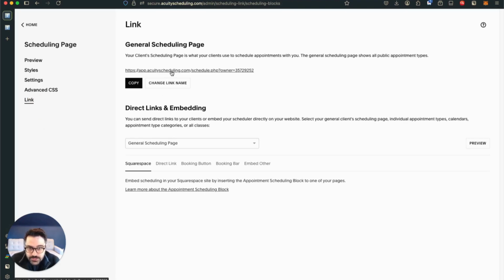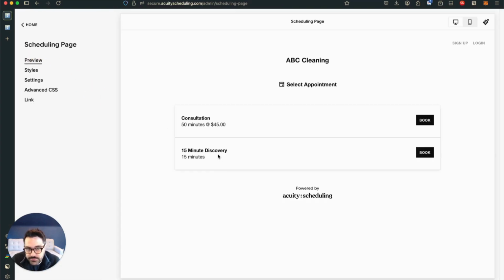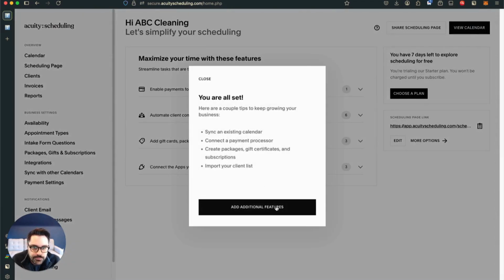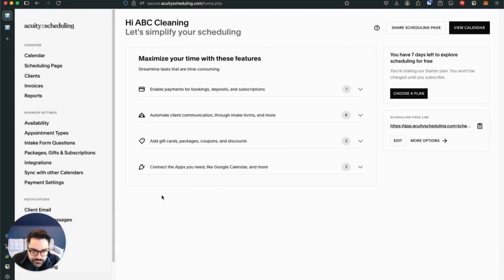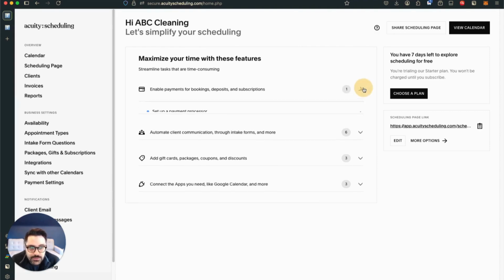And here's the link. So you would just take this link, you would put it into an email, an automation, wherever you want. And when someone clicks on that link, they will see this. So that's the basic premise of this. But there are a number of other features in here. So if I look here, they now bring you through some of the next features. So this is something you're probably going to want to do.